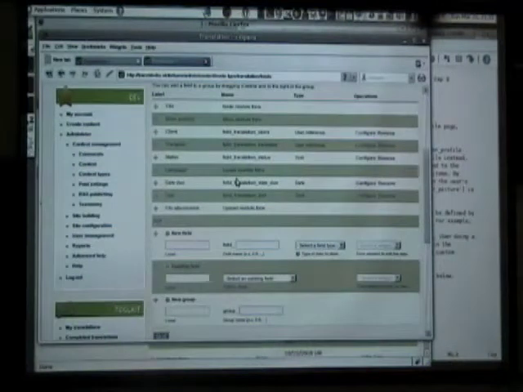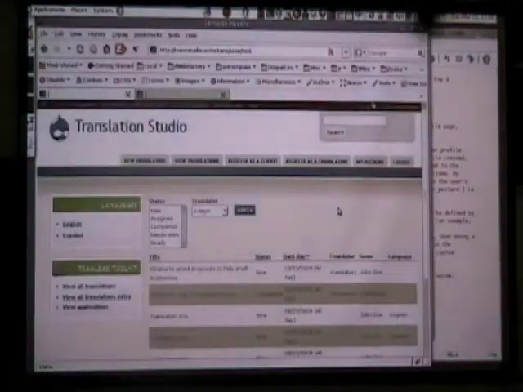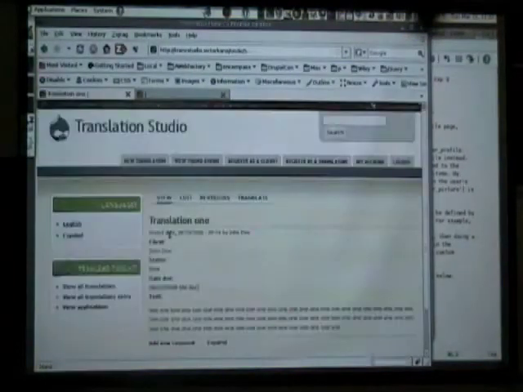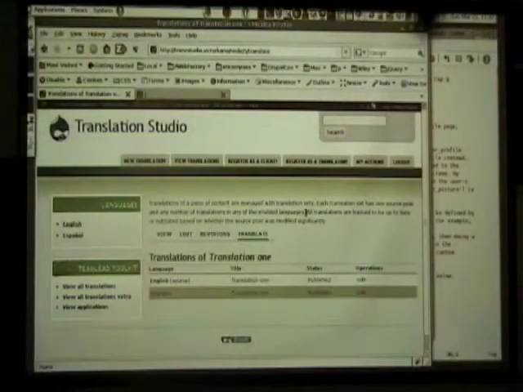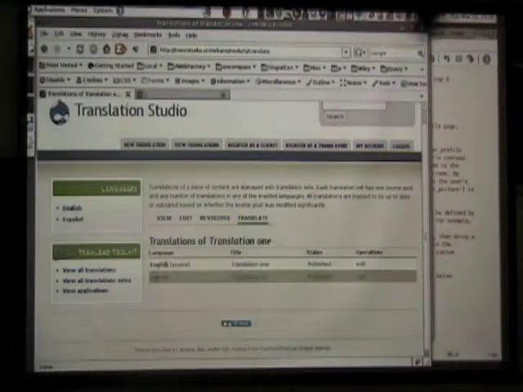The reason I mention this is because if I make a view of the translation, the only information I can really show is this. I can only show information of the node, proper to the node. And yet, the translation module, which is the I18N module, also has its own information and data, which is not part of this node, actually speaking. In other words, if I look here, if the team leader clicks on translation one, he has a translate menu which shows the English and the Spanish. Now, where is this information? This information is not in the translation node.